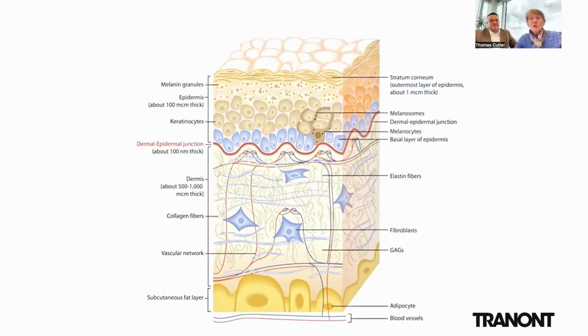Yes. Okay, but let's jump in a little bit more and get a closer look at the structure of the skin, so we can understand a little bit more of the role of hydration within the skin and how the skin stays hydrated. So this is a nice cross-section of the skin. Let's talk about the upper part of the skin, which is the epidermis. It is about 100 micrometers thick, so not very thick. And at the very top, you have a bunch of flattened cells that are held together by a cement or glue, which is made of lipid-based substances, like ceramide and other types of lipids, okay?